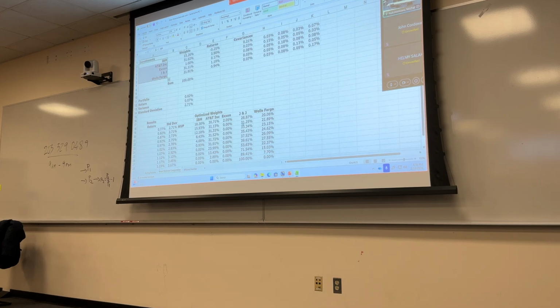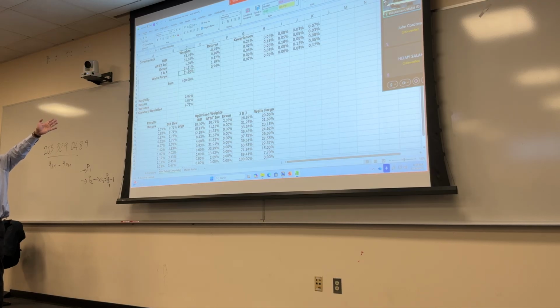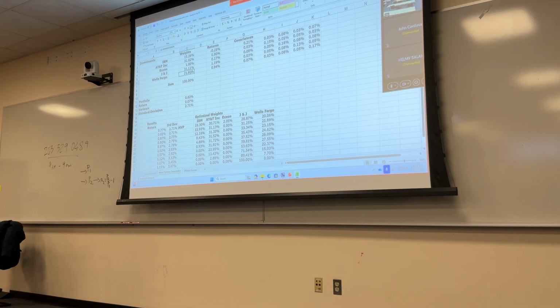Okay, so now that you have this, the first thing you're going to do is have a column called weight, and put equal weights on these stocks. That's not what you see on the screen, but again, that's my word. You have to just start with equal weights, which would be 0.2, 20%. And so you have to type that in, 20%.